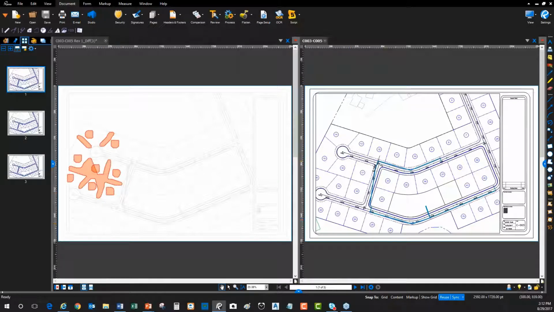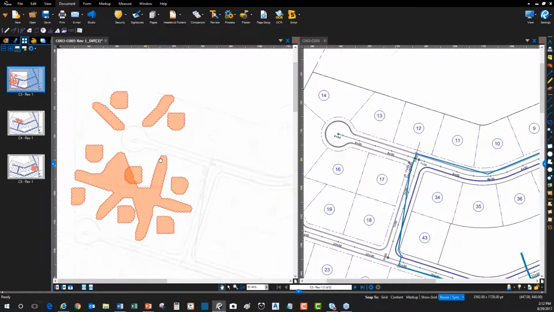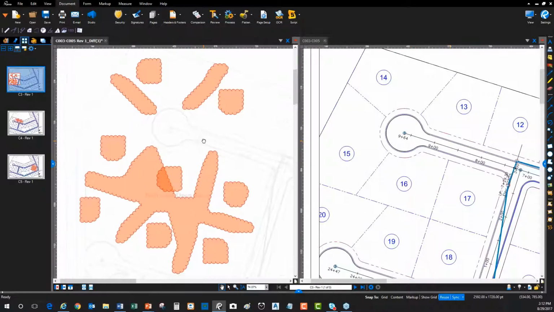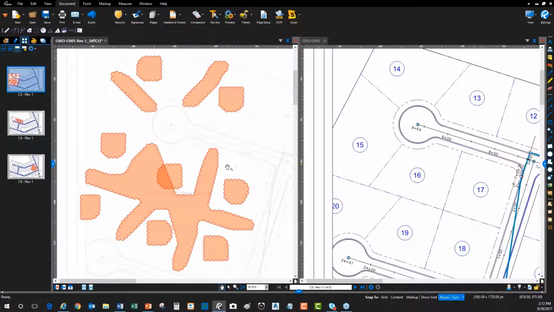So now if I go in and I zoom into this area and go, okay, what were the changes over here? Right, I need to know what's going on, so I can just zoom in and pan. See, so that split screen window we were just talking about comes into play. I can see exactly what happened. Okay, I can see that they extinguished the lot lines here, here, here, and here. All right, and they pulled out the lot numbers. Okay, all right, and I can see exactly what went on here.